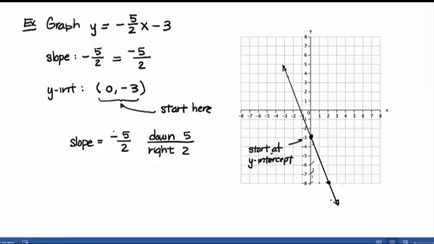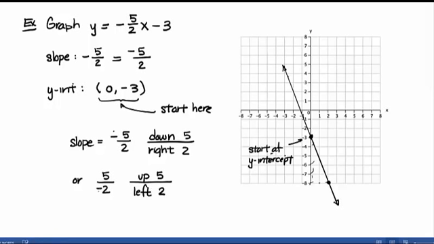Okay, now remember I had also mentioned before that you could have put your negative sign in the denominator. Or I could have said that it was 5 over -2. And I just want to show you that if I did it that way, I would still end up on the same line. Okay, so this would mean what? I would go up 5 from wherever I started, and then to the left 2 because it's negative. So negative means left.